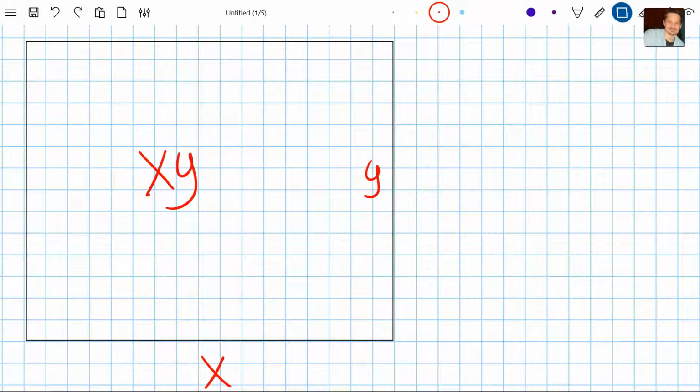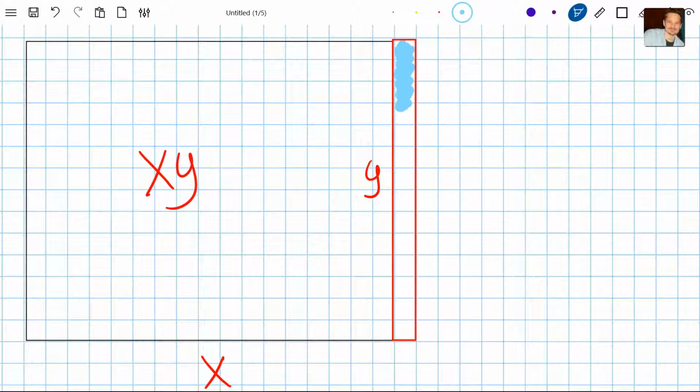So based on this, here's a question you can ask. How does the area change when, for example, x increases by 1 unit? So what I mean is, imagine that x grows 1 this way along the horizontal, which means that the total change in the area is all of this. This is how much the area changes by. Let's shade that in so we can focus on it a little bit. So this is the change in the area.